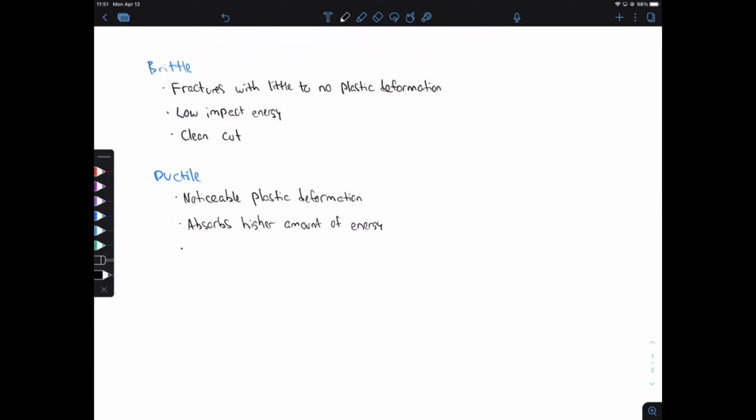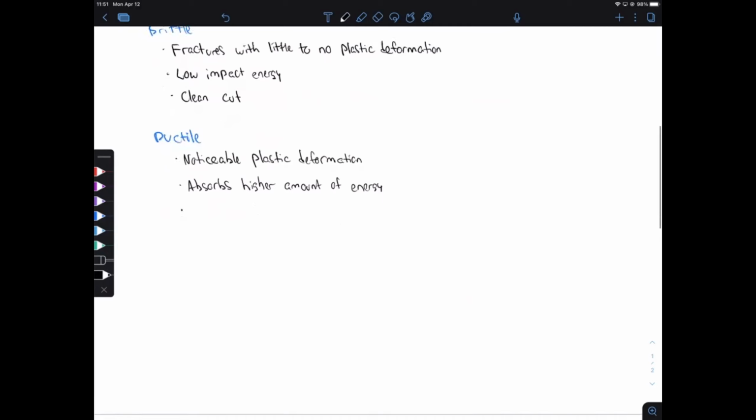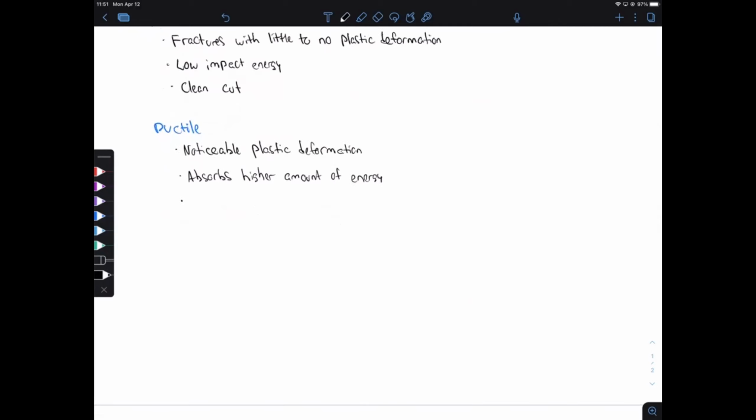And then the fracture surface that we're going to have, instead of being a clean cut this time, can be kind of jagged. If you look at your piece of gum, it's not going to be this clean cut down the middle. It's probably going to tear, right? Another thing, like an eraser, is going to be kind of jagged. If you take your big eraser and break it, it would be this jagged surface. It wouldn't be a clean cut. Okay, so we'll say jagged, and this is in general. It's going to be a kind of jagged or rough surface.